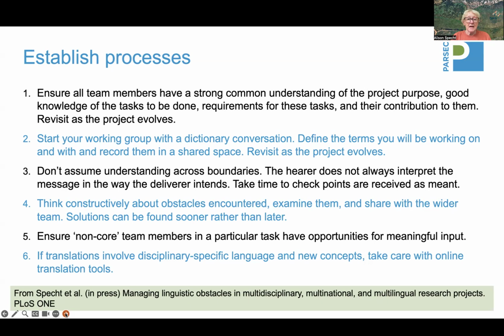Methods and processes do require some comparison across the team, and noting the different ways people might talk about the same thing, maybe even different languages, is very useful at the beginning. And to note those differences in a shared space can really save a lot of time. So at the beginning, have this dictionary conversation, define the terms you'll be working on and with, and record them.